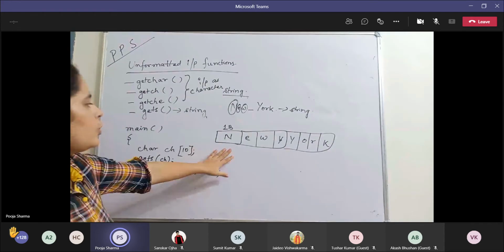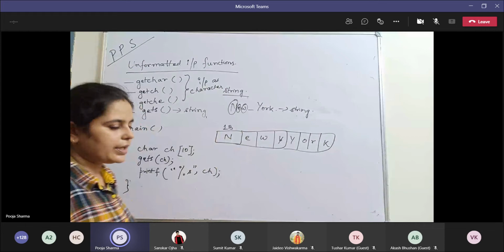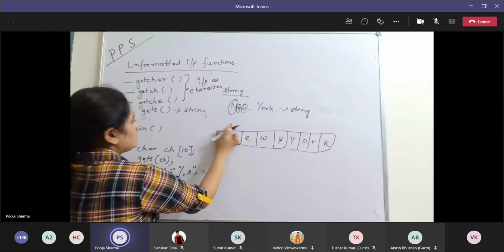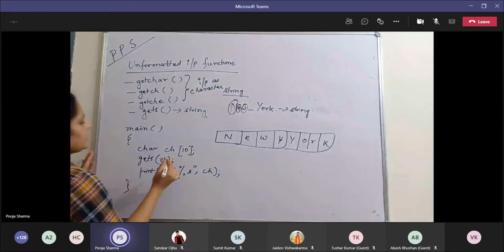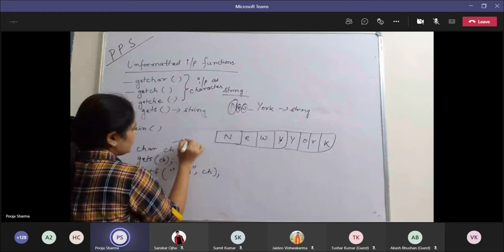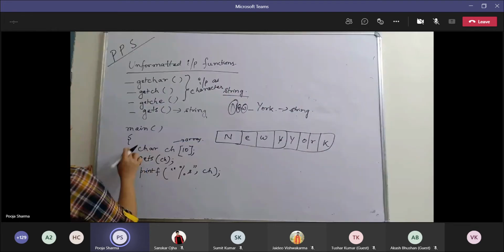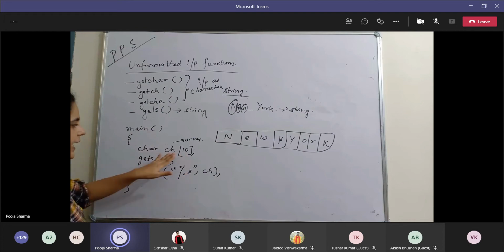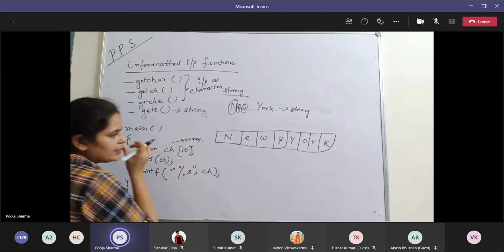This is how this New York will be represented in your memory, right? So now this becomes a string of characters, and this is nothing but an array. In module 3 you have arrays. They will talk elaborately on this, but for the time being just understand this. char ch[10] means I am reserving 10 slots.